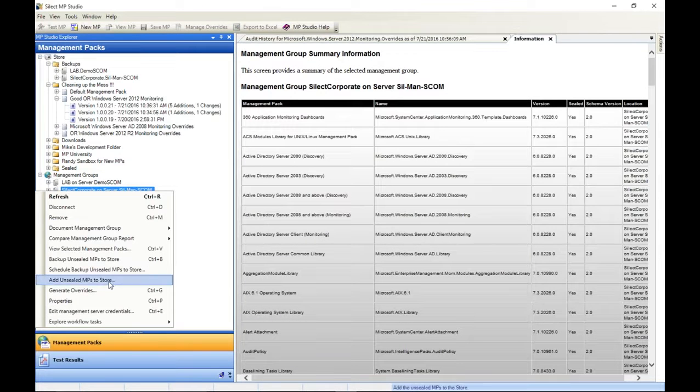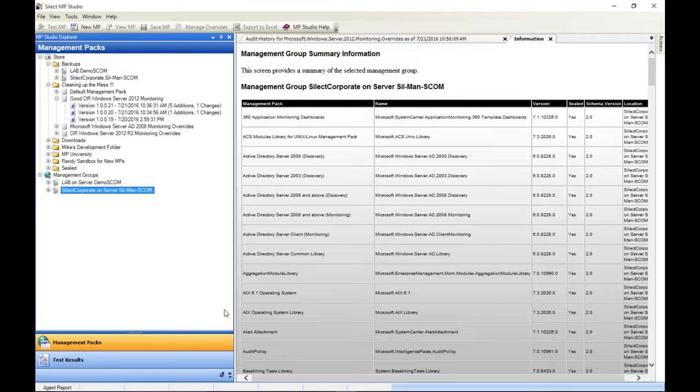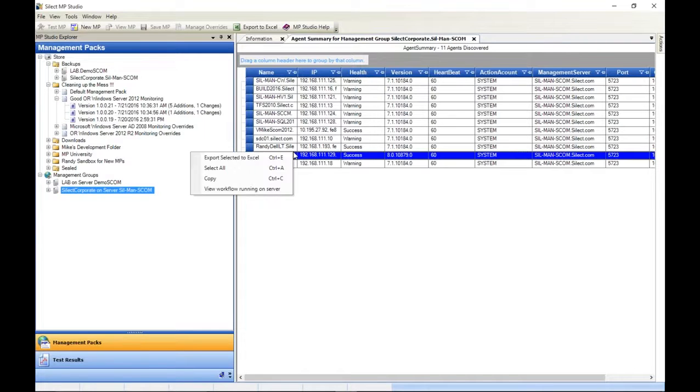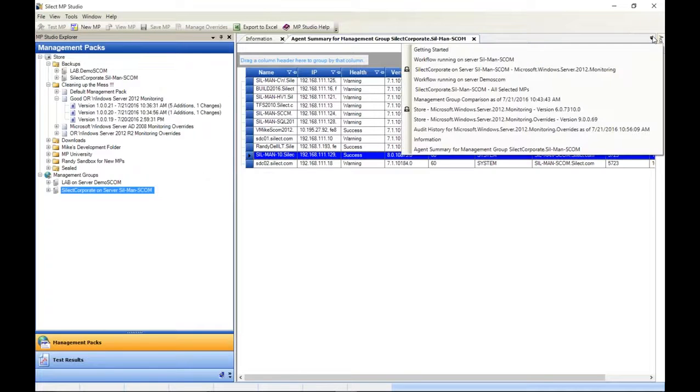First thing you do is right-click and choose to report on all agents. Now this is a cool report as well. If you're upgrading to 2016 and you want to track that deployment, because this will show you, for example, your version number in the version column. Your health is in there, etc. as well. So from here you can call the workflow report. I've already run the report. Let me show that to you.